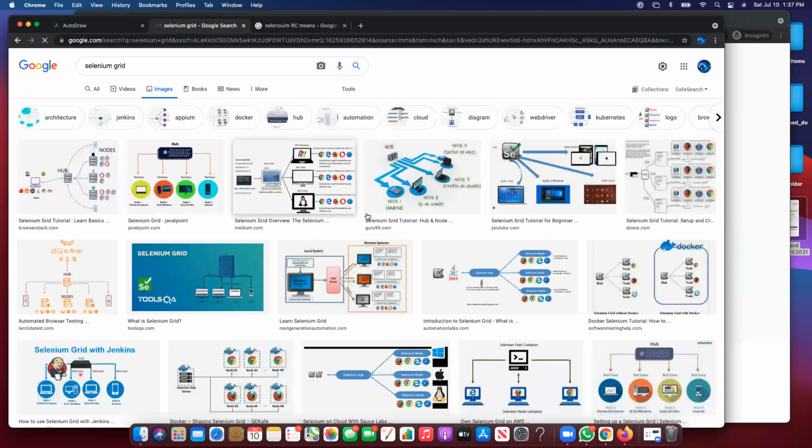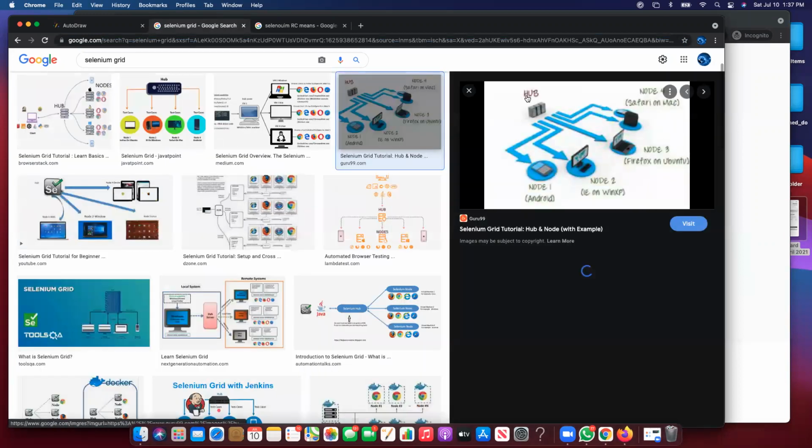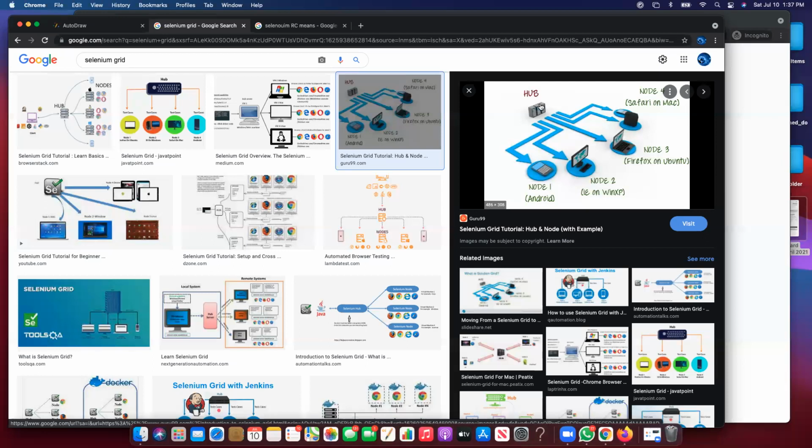So you pretty much have a hub where you configure your grid, and then that hub will distribute your tests in an equal number to the machines. These are called nodes. You can have 20 nodes, and you can tell them to run those tests at the same time, so 20 different machines running the tests in parallel.